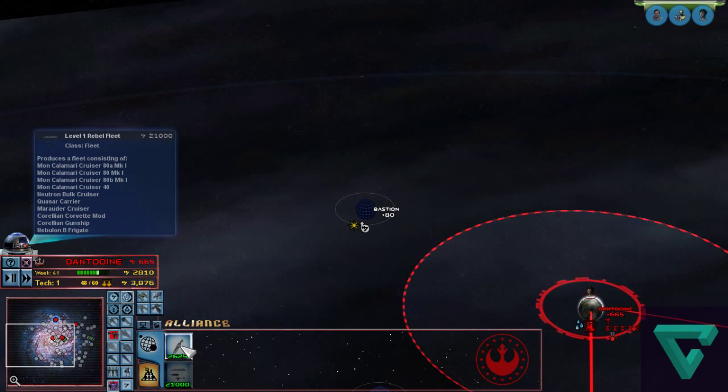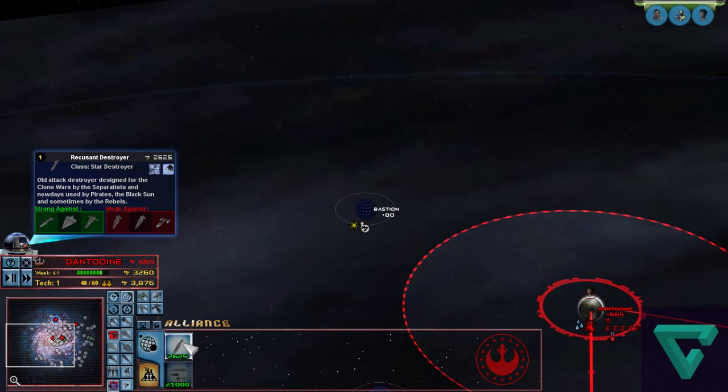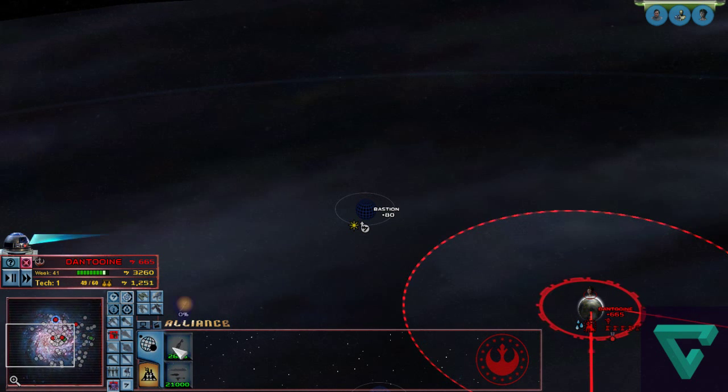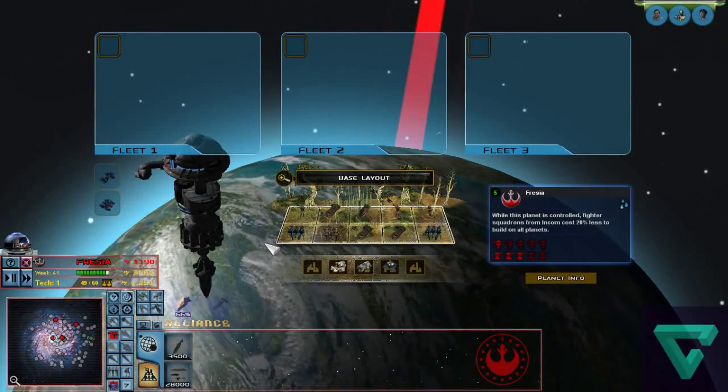Let's build. We have the ability to build a few Rakata seats, which was always one of my favorite ships for some reason. I just love the design of it. I liked it better than the Providence, to be honest.